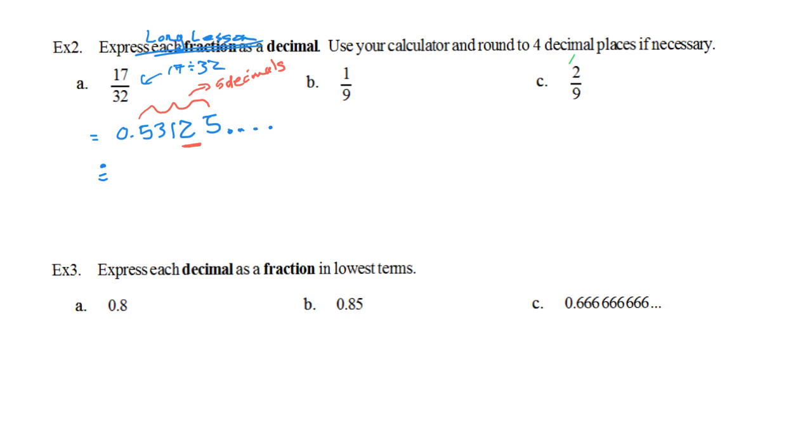Because we have a 5 after the 2, we're going to write our final answer as an approximation, that equal sign with a dot above it. You're going to write 0.531 instead of a 2. Because we have a 5, we have to take the 2 and tack on 1, which means we have 0.5313, and there is our answer.